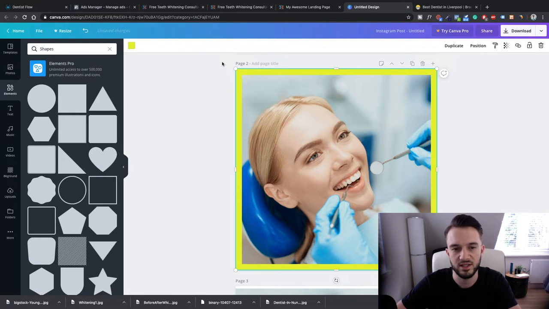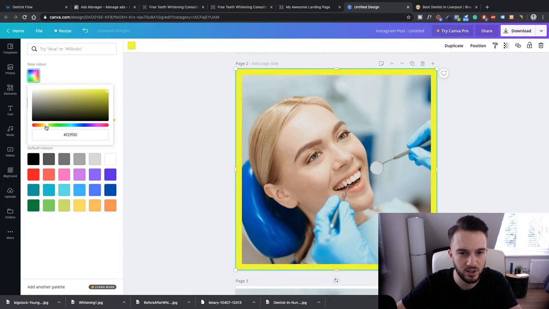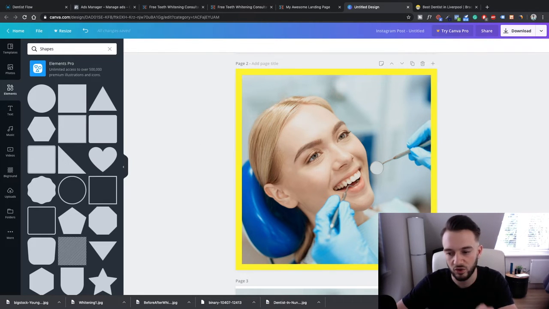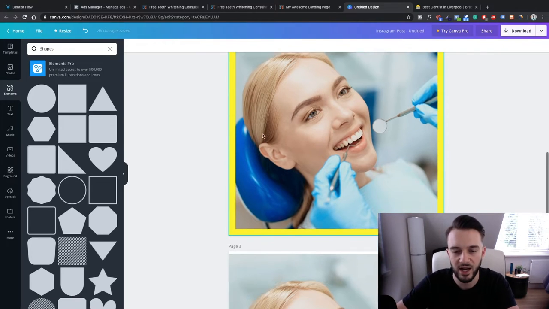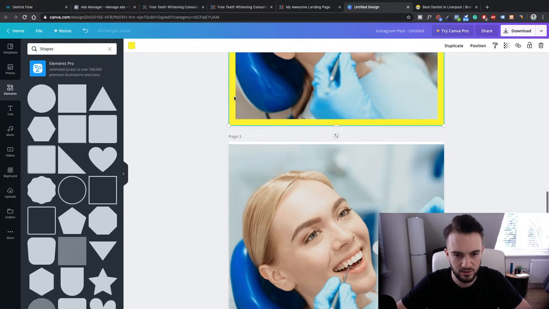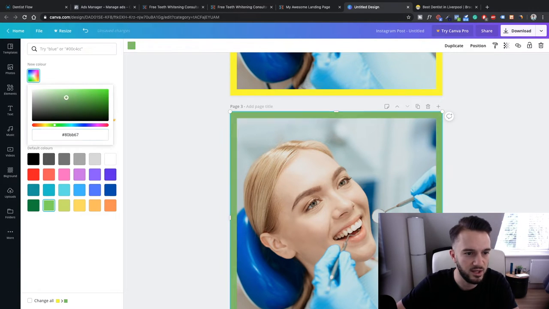And what this will do is basically stop people in their tracks because it's a color that you don't often see on Facebook. So people will stop scrolling, read it, and you'll notice that with this scroll stopper or pattern interrupt, you'll get a higher click-through rate and a lower cost per click. We can even test it with a different color border. We can do, for example, a neon green almost.